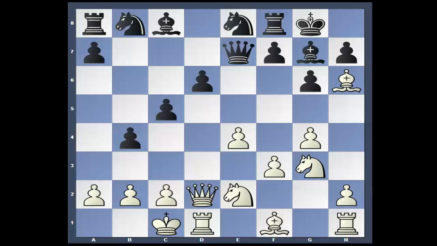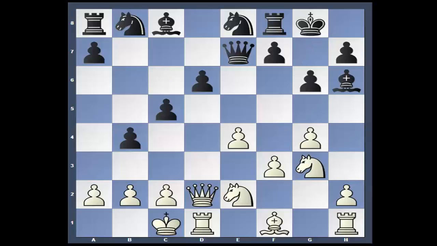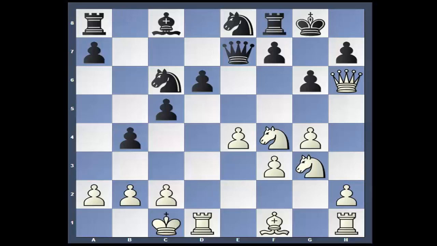Computer had suggested knight, and then bishop takes, then king takes, and then knight F4. I like that a lot better for black. I just don't understand. I know these guys are international masters, but that's something you learn when you're a 1300 player. Queen takes, knight C6, H4.